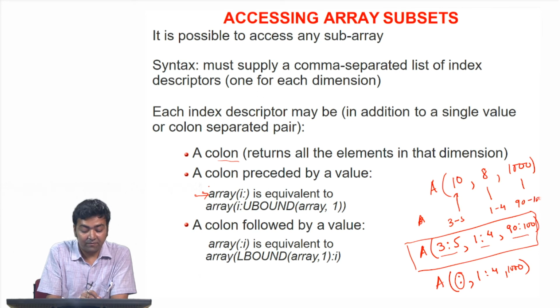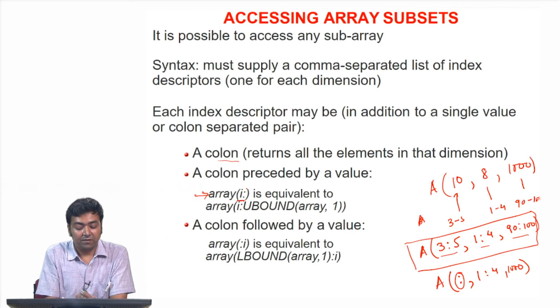Suppose I have a one dimensional array variable, which I call array I. Within the bracket, instead of writing the total number of elements along the dimension, I just write I colon, and I do not write anything after the colon. What it will do is, whatever this value I is set to, from this value to the upper bound of the array, all the elements will be accessed.